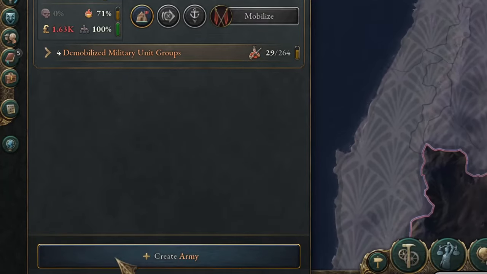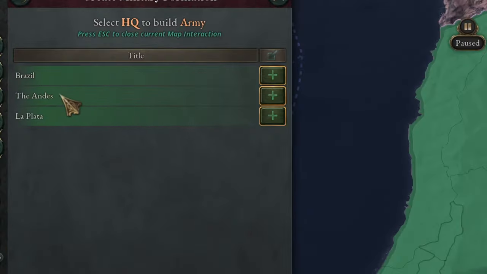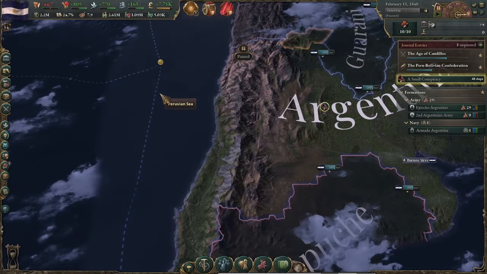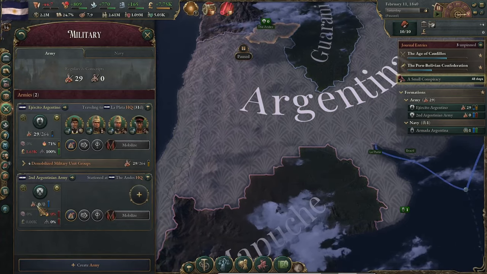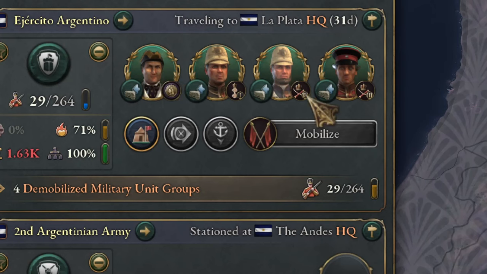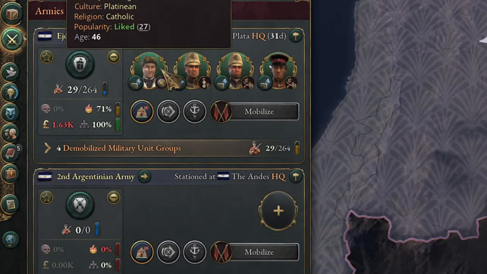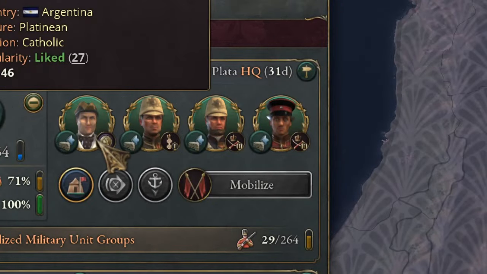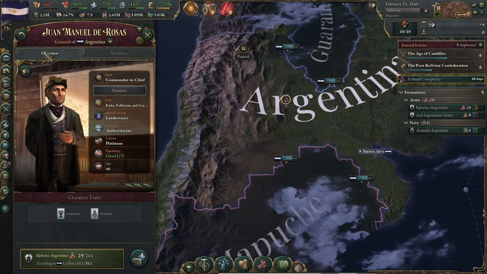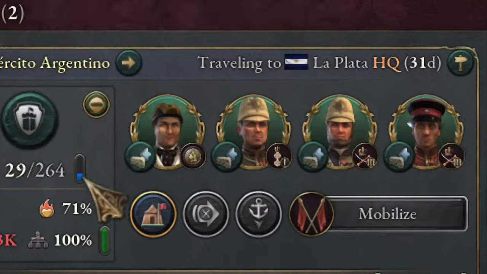You can create new armies by clicking this button down below and you choose the new area that you want the new army. Let's say that you want it there, and you press again F5 and you're going to see the new army there. You can have at maximum four generals per army. And the level of the general, you can see the level on the rank of the general. You can upgrade the general. This is at max level, and that will increase how many armies the general can command.